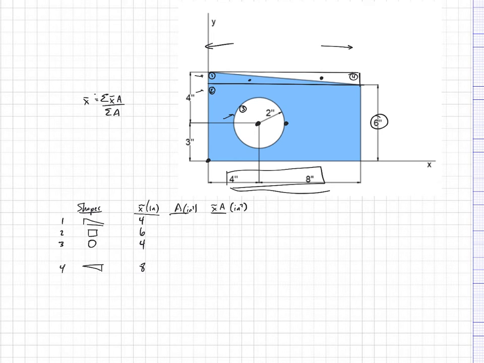Okay, now we need to get the areas of these things. The area of both triangle 1 and triangle 4 is 1/2 the base times the height. It doesn't matter what you call the base and what you call the height here. Either way, it's 12 times 1 divided by 2, so it's going to be 6. 6 and 6. For our rectangle, it's 6 times 12, so that's going to be 72. And for our circle, it's pi r squared, where the radius is 2, so that's going to be 4 pi.